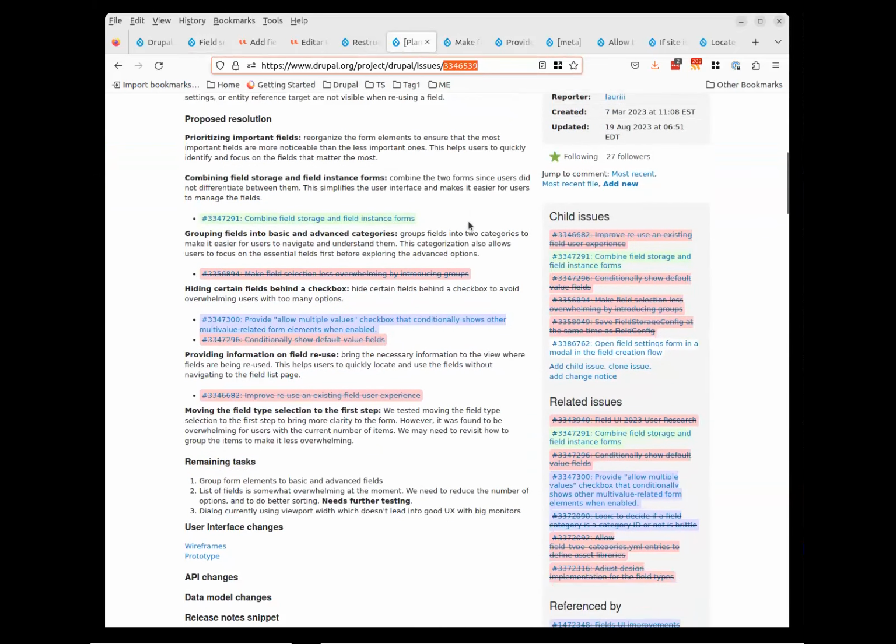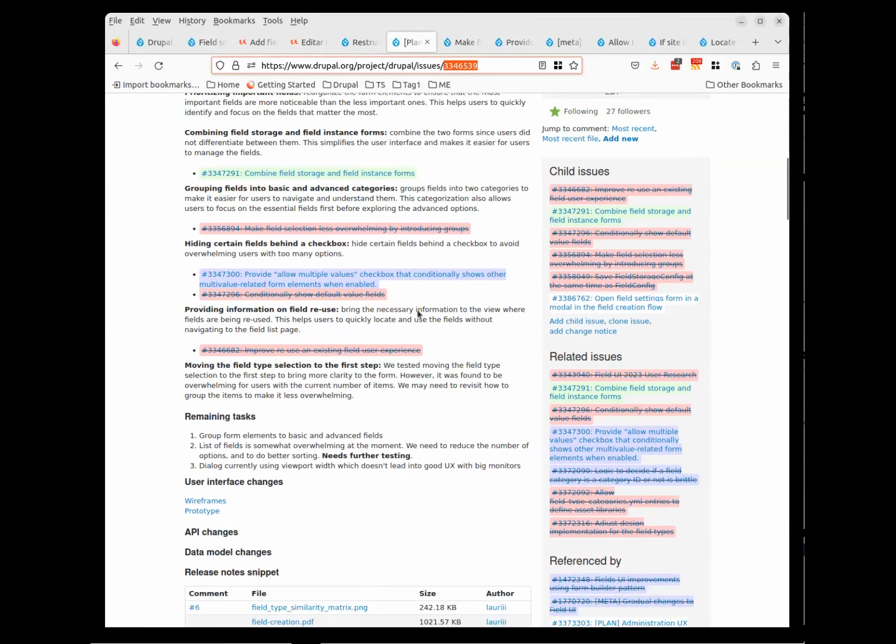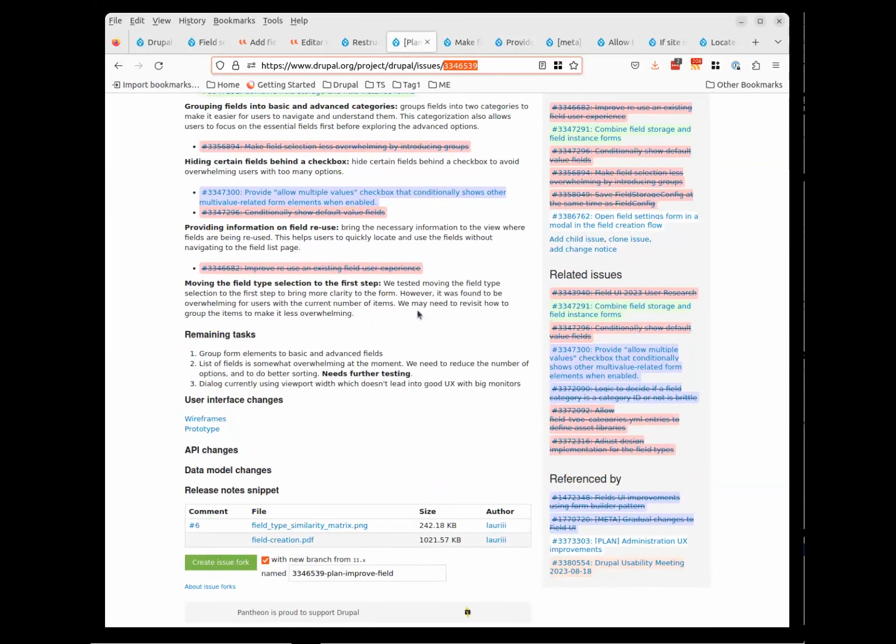So can I find the issue for updating field text as a child of this or related? It's a child issue of one of these issues. Maybe it is the previous issue, the one that actually implemented the grouping.